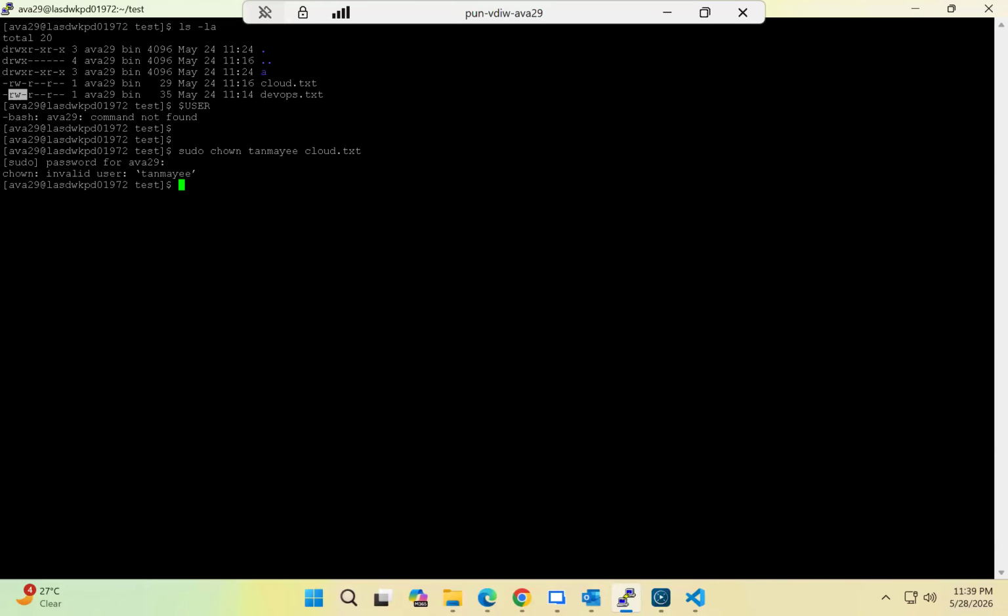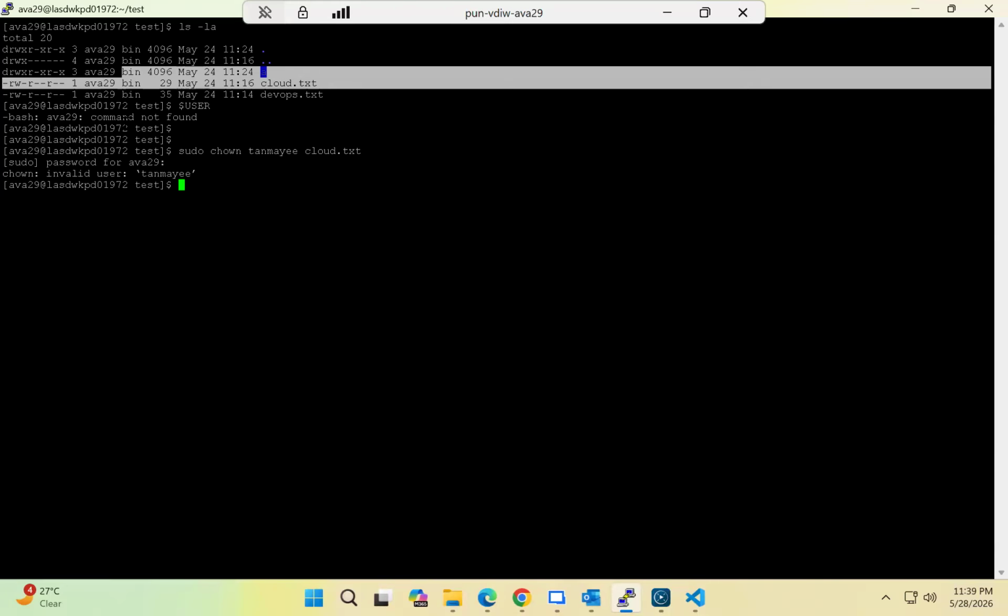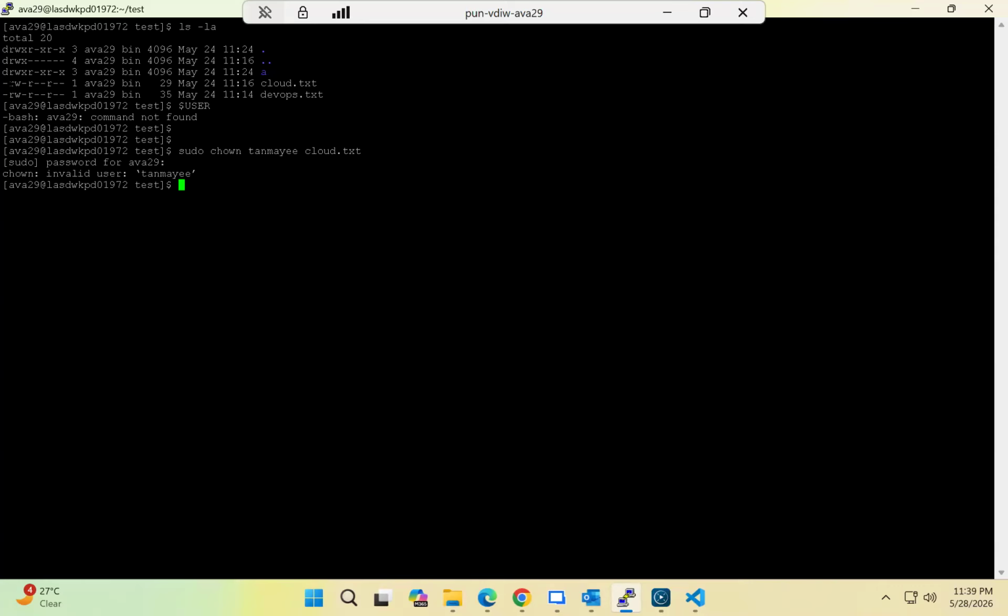So this cloud.txt is having, what is the number? The one I highlighted, the dollar symbol.